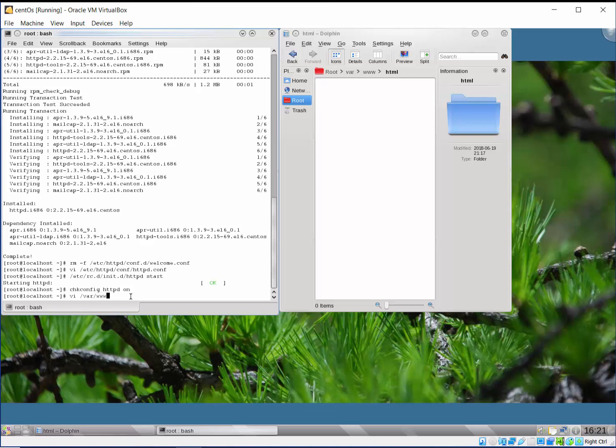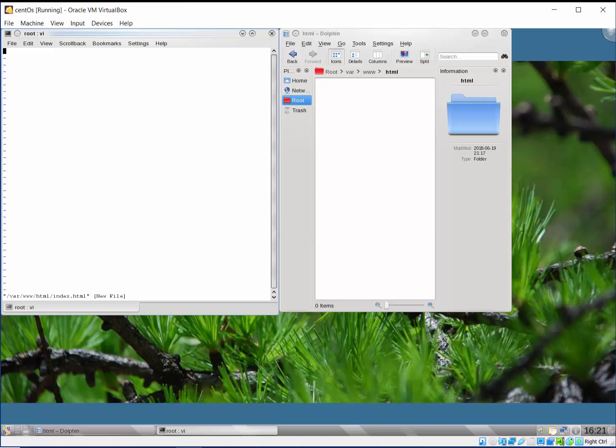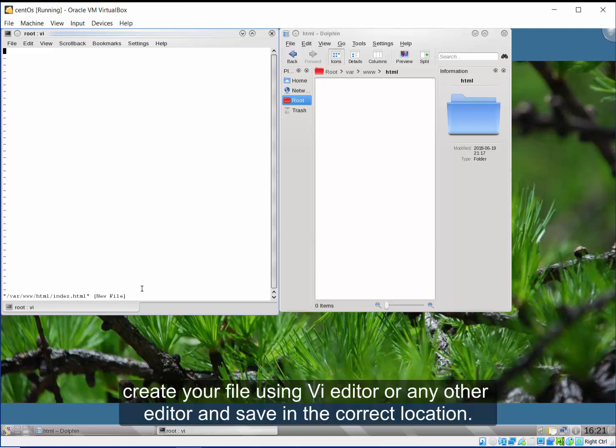So again, I'm using VI editor to create an HTML file. I'm creating that file inside that html folder. So for this one also, you can use any editor you like.